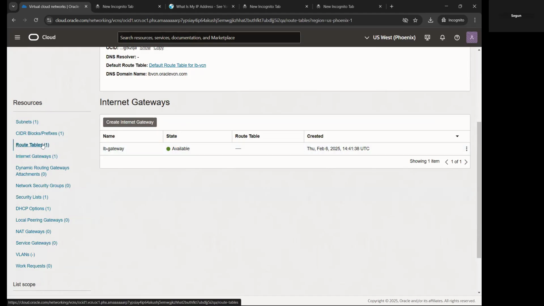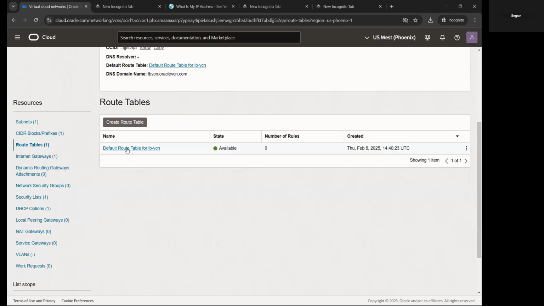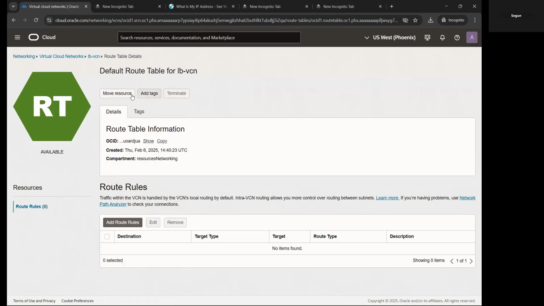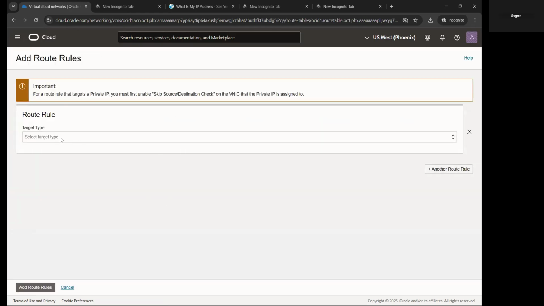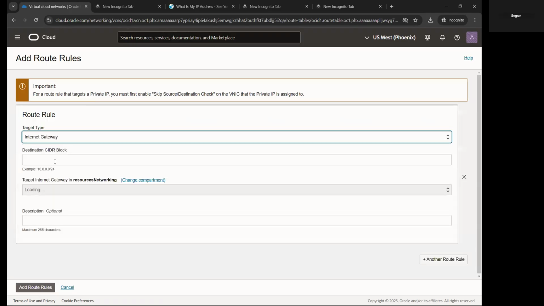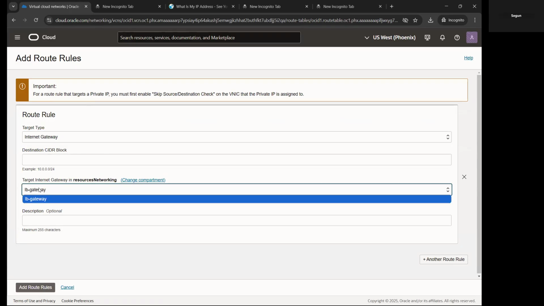Once this is done, I'll come to my route table. For this one, I'm going to add a route rule. My target is going to be internet gateway. Let me check. Yeah, this is the one that I just created.